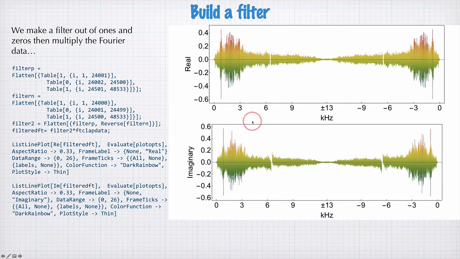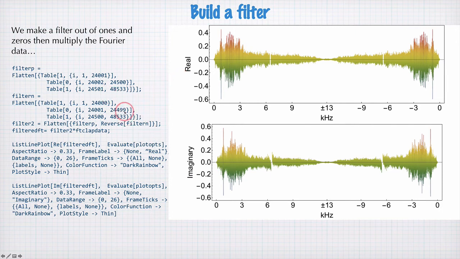The numerical data is not labeled by frequency; it's just a string of numbers, and the number of numbers I have just depends on how long it is and the sampling rate. And so I've defined filters for the positive frequencies, that's from here to here, and for the negative part, which is from here to here. I've had to offset this by 1 here, so this is 24,002, this is 24,001. I've offset it by 1 index to account for the fact that my 0 frequency is here, whereas this one doesn't have a 0 in it. It goes up to a frequency just below 0 and slightly negative, which I mentioned before.